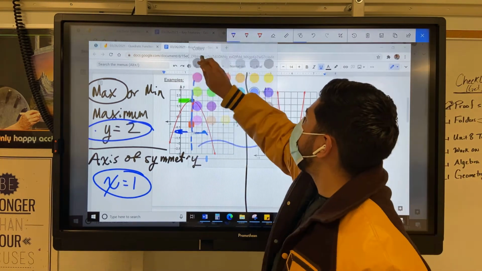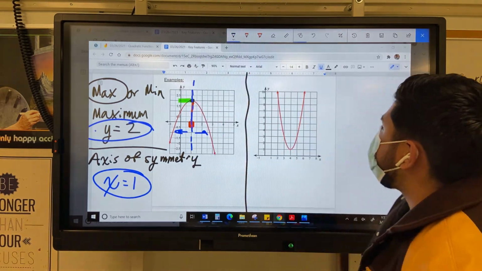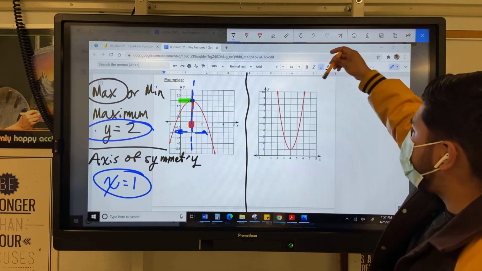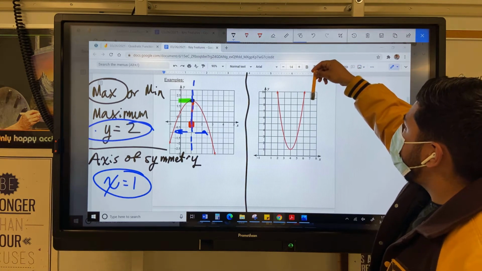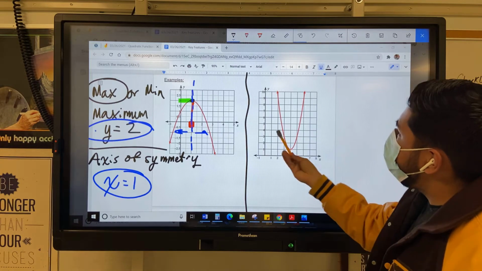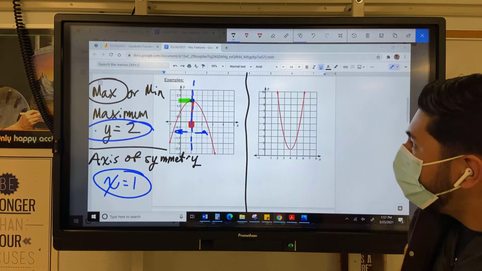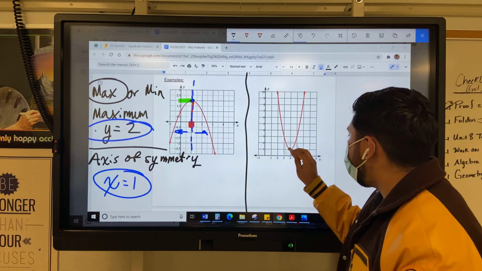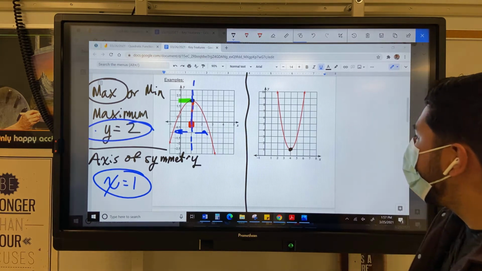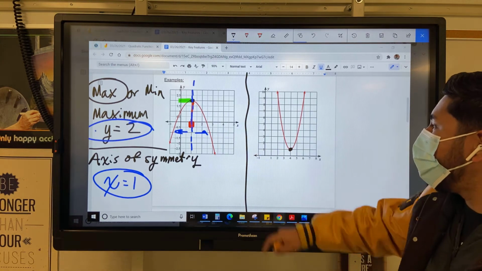All right, again. First, let's label our vertex right here. This is like the skateboard ramp, the half pipe, you're going down and then you're going up. What's my vertex? Is it a low or high point? We should be able to see. Vertex is right there. We can even see, okay, it's 4 and 1.